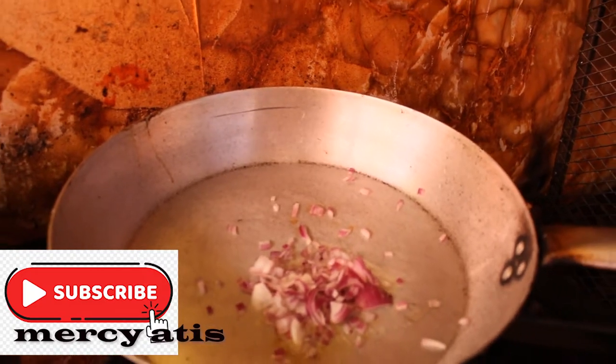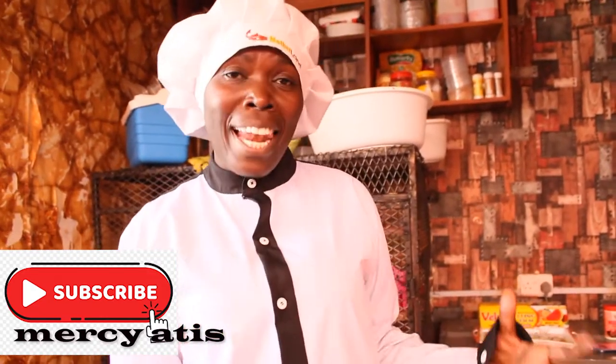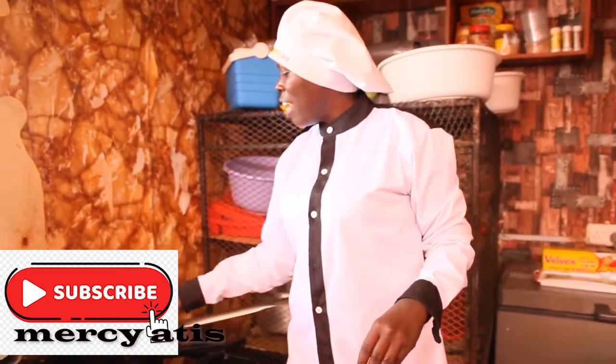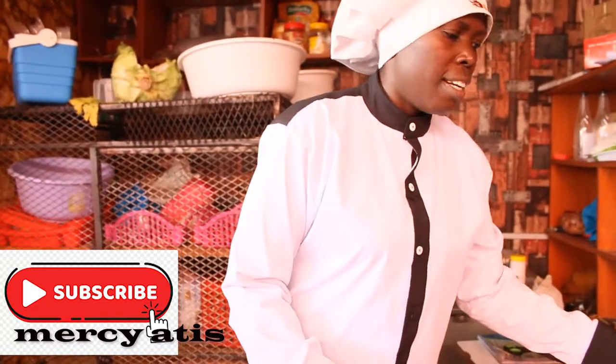And that's all the oil I need. I don't need any more than that. Even if you saw how I cooked my omena last time, I used the oil to dry fry the omena, and then I drained out all the oil before proceeding to cook the tomatoes. If you haven't already seen my omena video, I'm gonna attach the link on this channel. Go look at the omena video, and you can see how I minimize the use of oil.